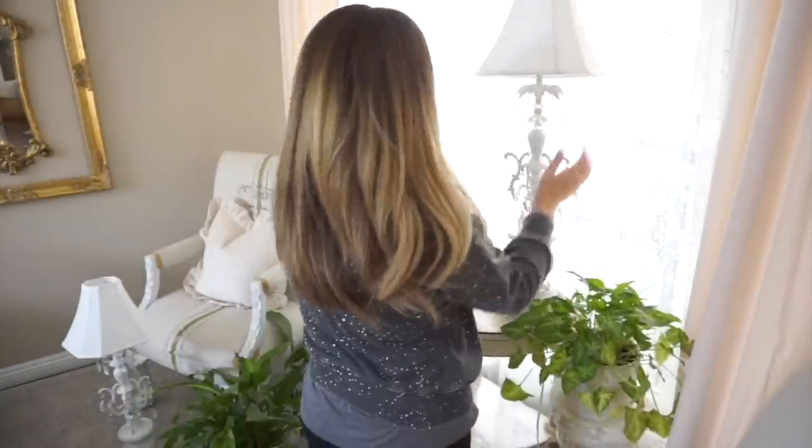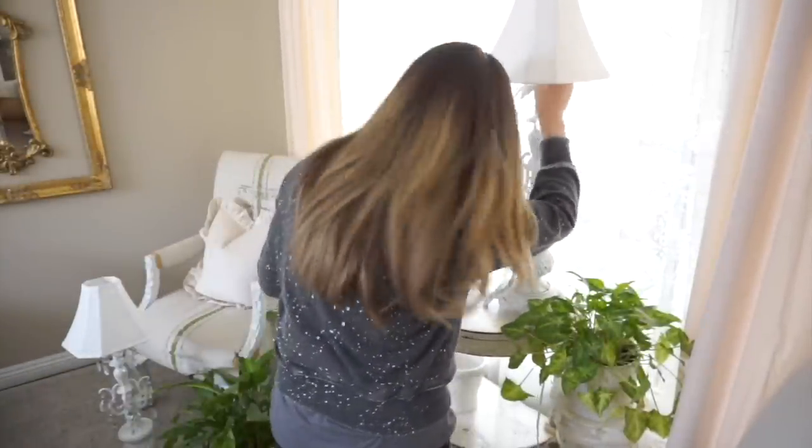But look how beautiful these lace panels are. They don't block any of the light coming through this huge window, but they add a tiny bit of privacy, and that design on these panels is just so gorgeous.